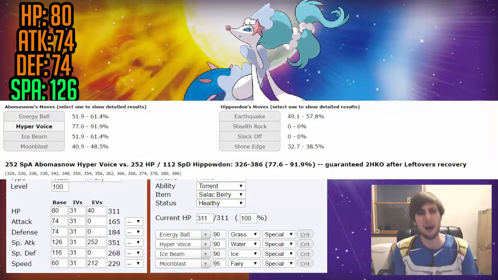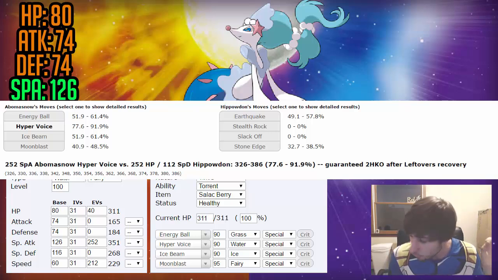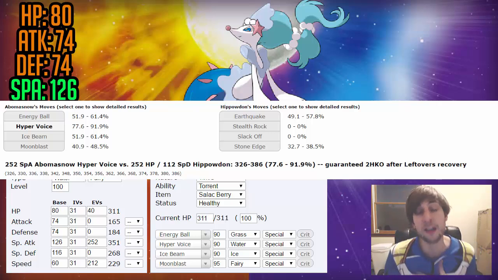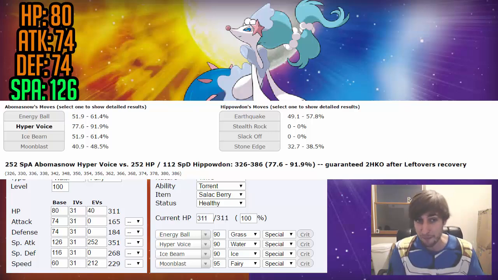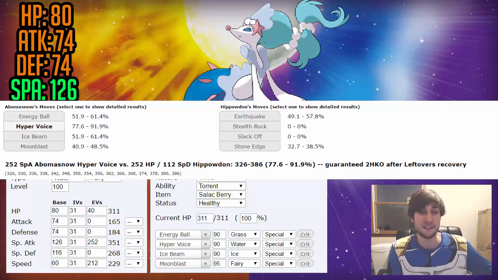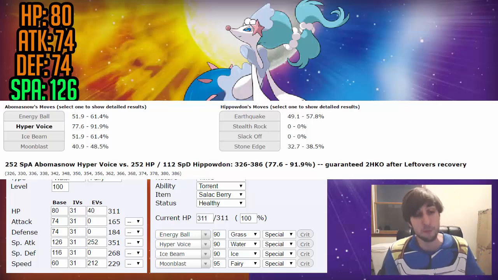But now let's get to Hippowdon. Hippowdon is interesting because it is really bulky, and of course, one of my favorite walls. If you've been watching the videos, you know that I love Hippowdon in all of its glory. Energy Ball can be doing a lot. Hyper Voice is not enough to OHKO, but Earthquake won't even be enough to OHKO you, and potentially late in the game, it could bring you down into that Salac boost, get that speed up, and all of a sudden you're outspeeding all of your opponent's Pokemon in the late game.